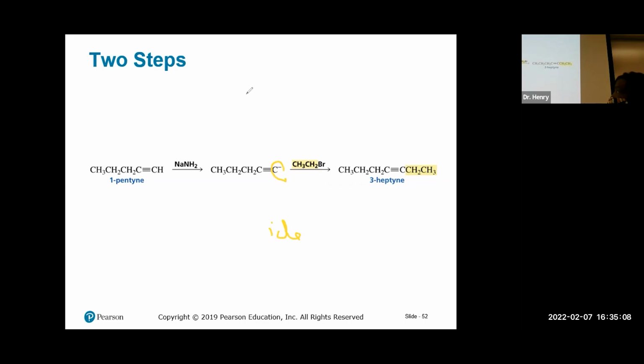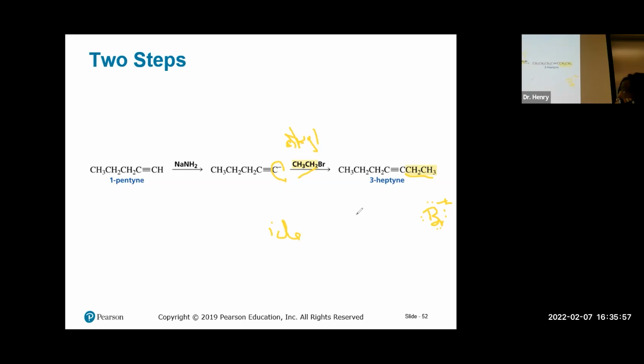Now this acetylide is primed to accept this alkyl, right? Or an alkane, alkene, alkyne, right? Now, we know that the bromine is going to end up at the end of the day being Br minus, okay? Where it's filled with all of those valence electrons, okay? But all you've done is you've added on those carbons to the end where that negative charge was at. That's all that's happening.